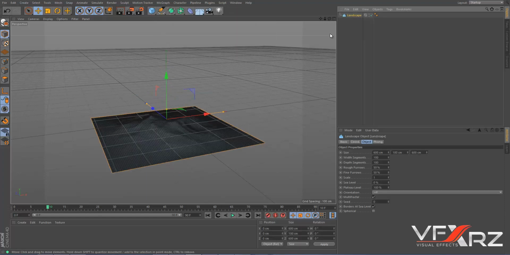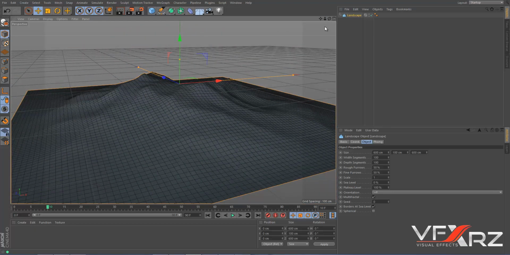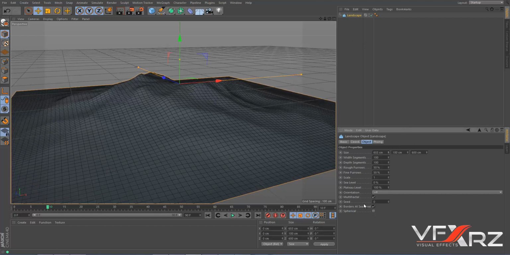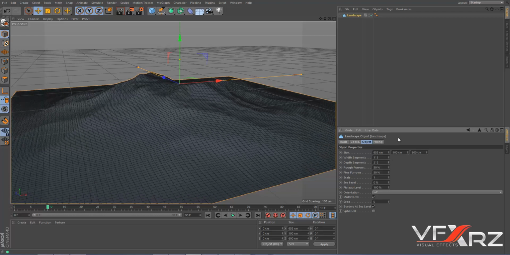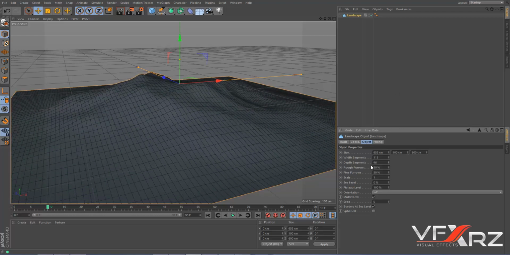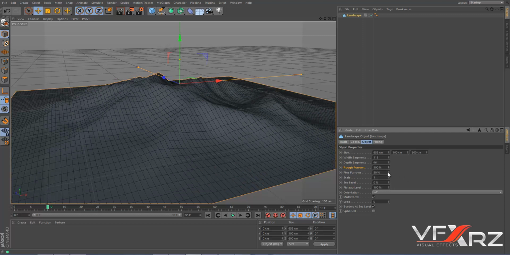Or in landscape, it's a very good object in Cinema 4D. You can use it for mountain and island and everything like mountain and island you can create with this object. In size you can change size from X and Y and Z, and with width segment you can change segment of width, and you can change depth of that, or you can change rod furrow, as you can see here.